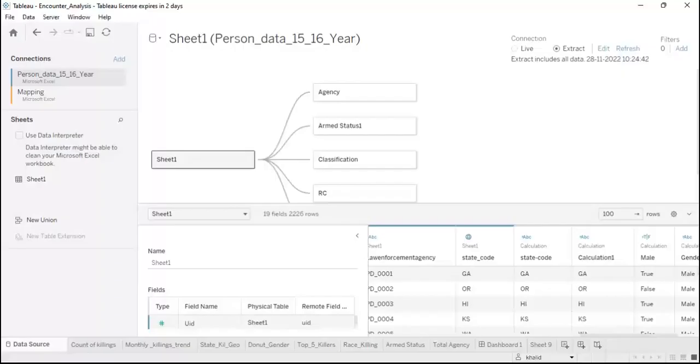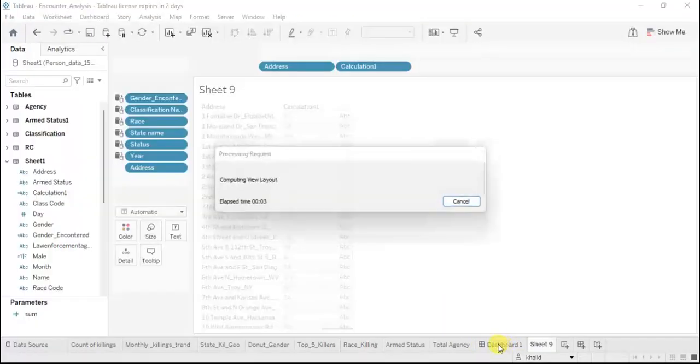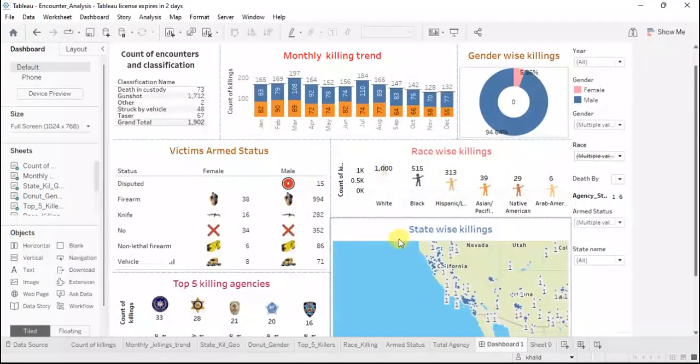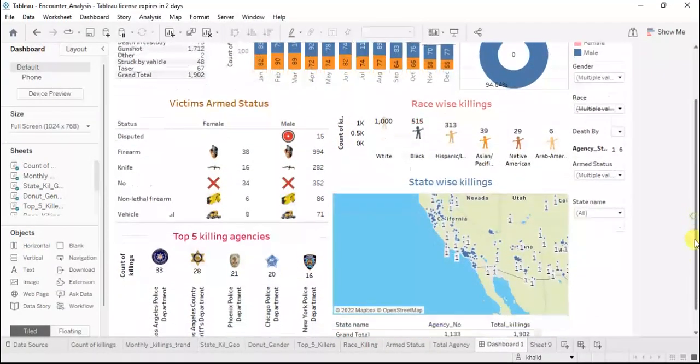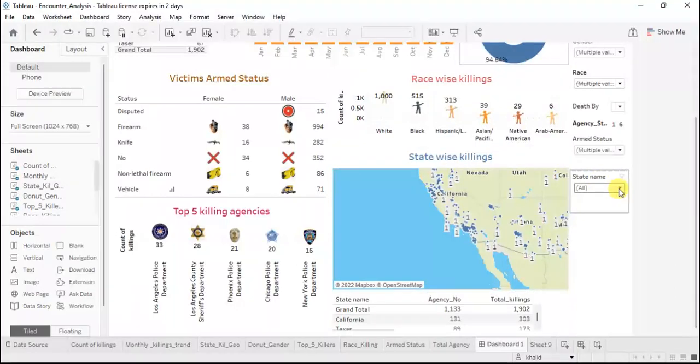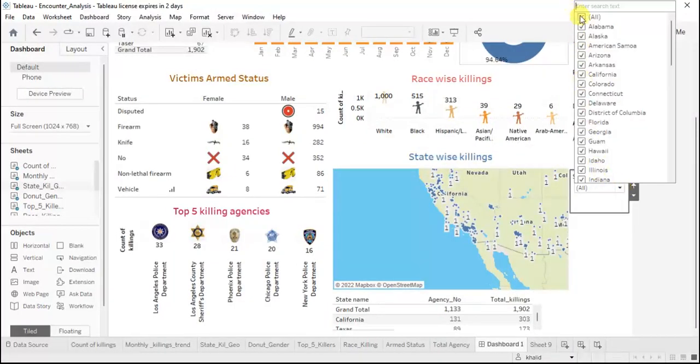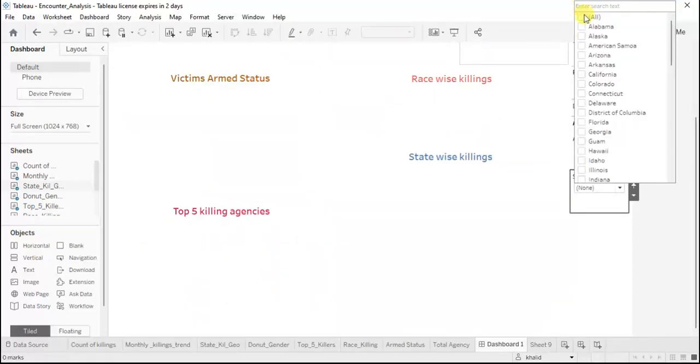Okay, see, I will come to the dashboard. So this is the final dashboard which I have created. And how I created it: suppose we want to check state wise. Which state have you selected? If you unselect all of these, I will select California only, because the police wrongdoing was in California itself.